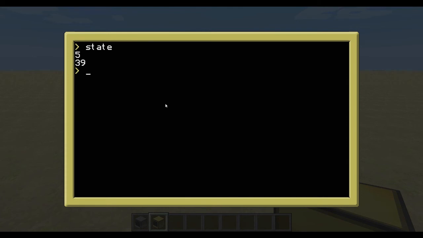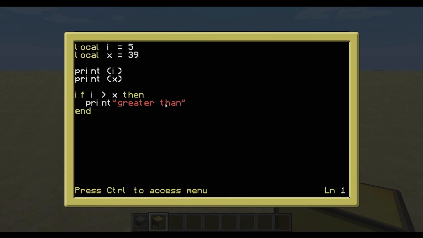Okay. If I is greater than x, then print greater than, and the end.